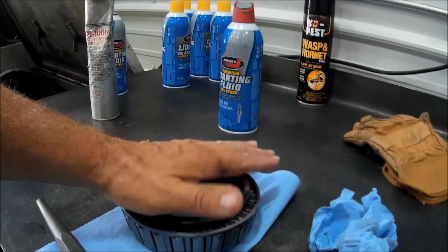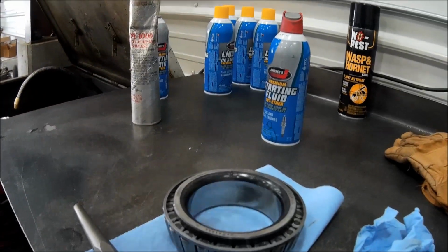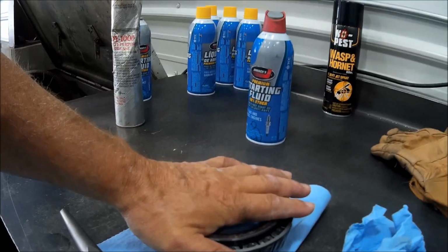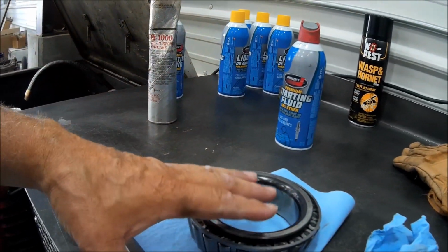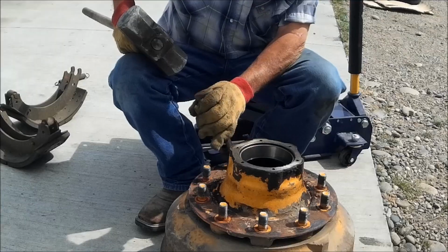So I just pushed on it and I thought, okay, that's going to work, but it's not going to work by hand. So I went over and I got a big piece of steel and put it on there, and then I took a hammer and I just whopped it once good, and it went snap. If you ever have one of these come apart, that's how you fix it.